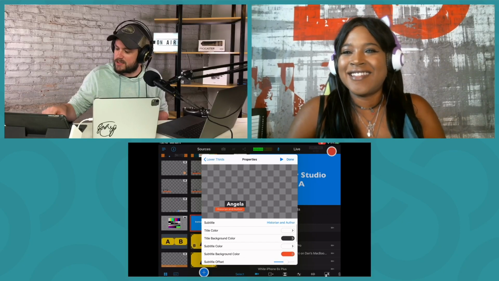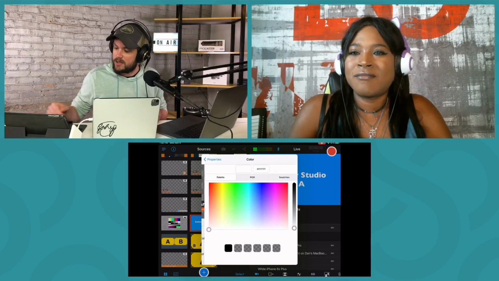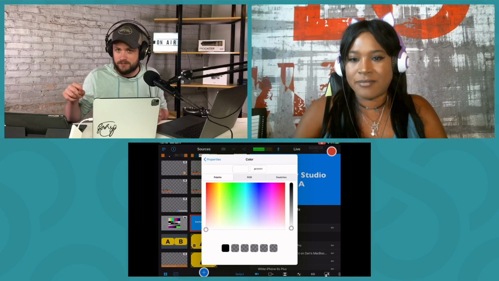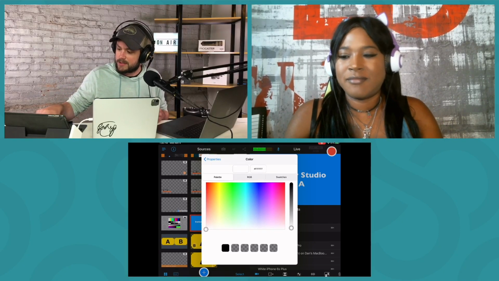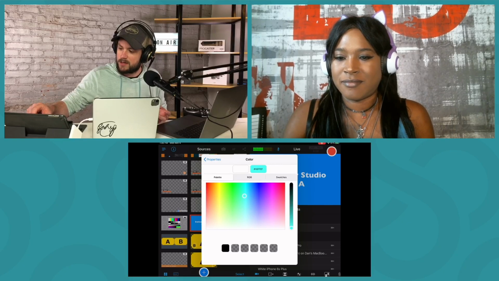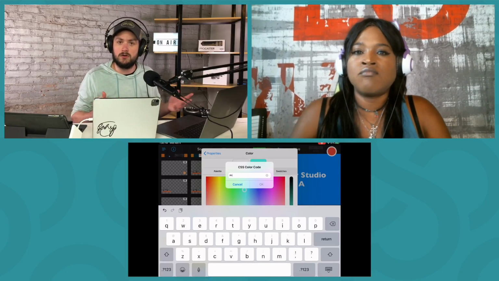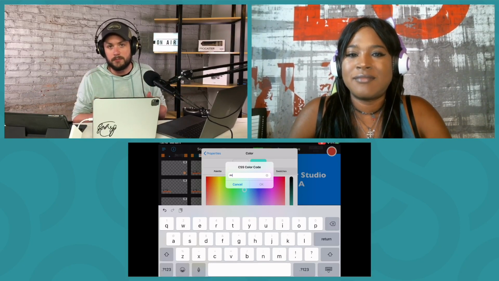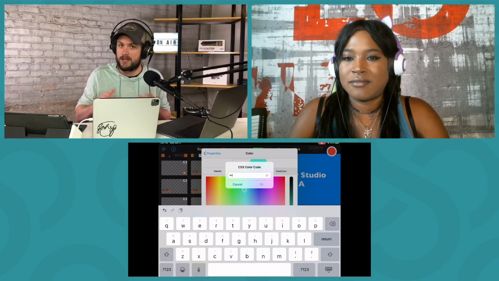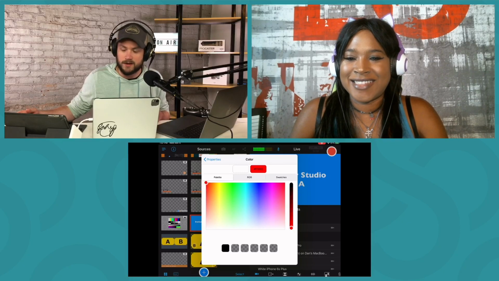What I want to show you guys is these title colors, background colors, so you can completely customize these and change the colors. Now, if you're just getting back into Switcher, you'll remember there was just a color wheel that you had to swipe through and find the color you want. Well, now you can have different presets down here for the colors you want. You still have the slider to go around, and you'll also see up here is a hex key. So if you know a certain color's code for your show, or a certain color that's part of your company, you can plug that in right here and get that exact color, so you don't have to fiddle around and try and make it as close as possible. You can also just type in red if you want the color red, and it's going to do that for you automatically.